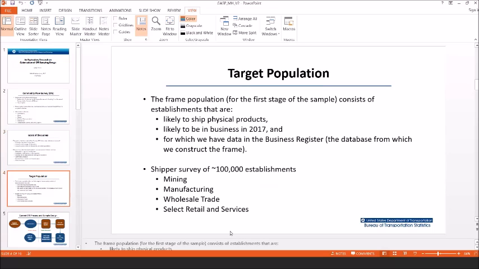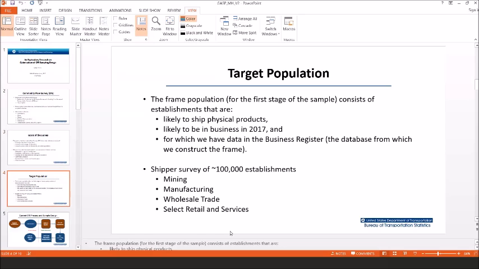So the target population in the frame that we run in the first stage of the sample consists of establishments that are likely to ship physical products, likely to be in business in 2017 when we ran the CFS, and for which we have data in the business register, the database from which we construct the frame.